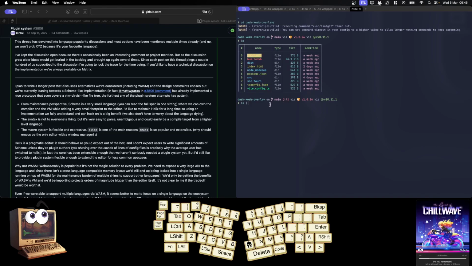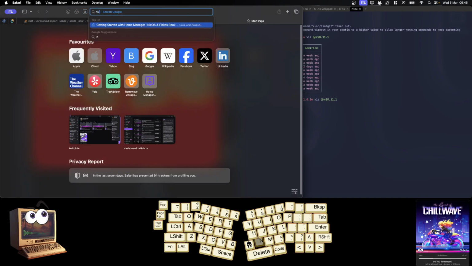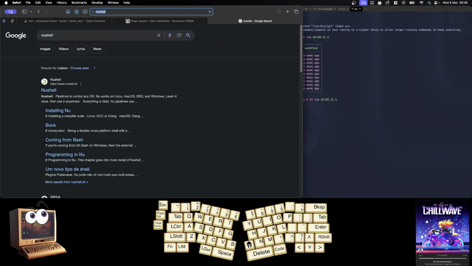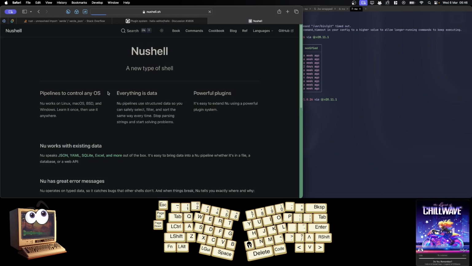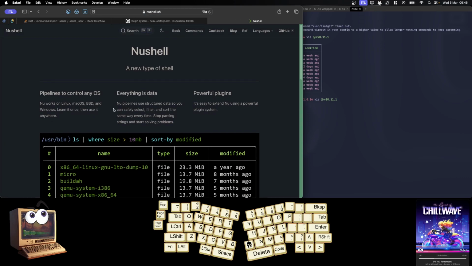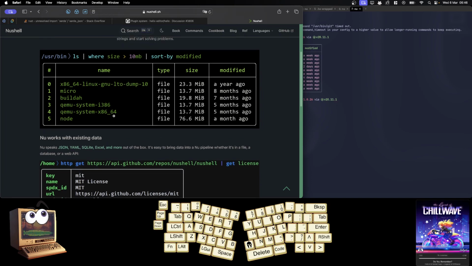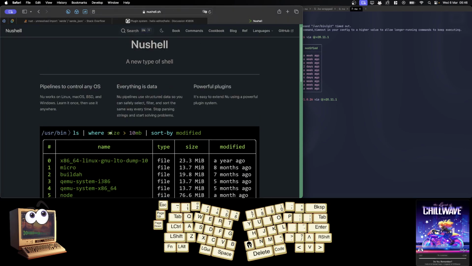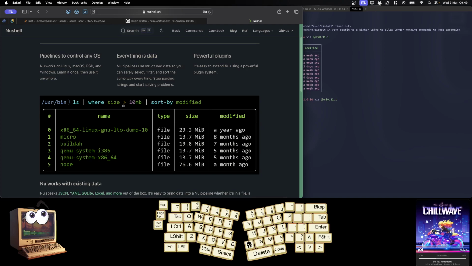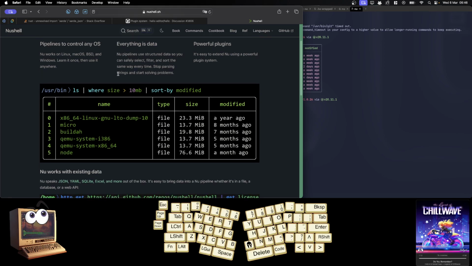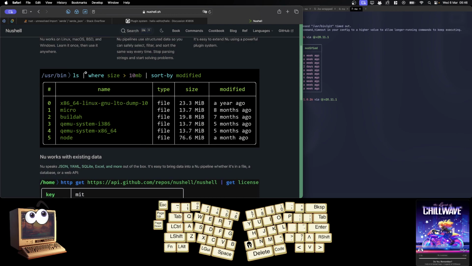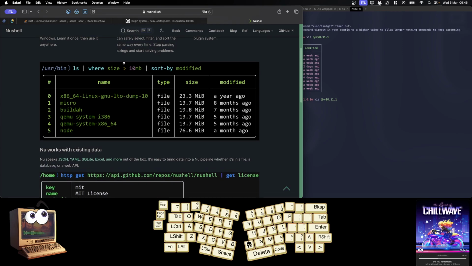I'm coming from Fish too. I don't remember exactly why I left Fish, but there was some thing that annoyed me that I couldn't solve. And when I saw Nushell, it seemed really cool, and already has a bunch of built-in stuff. It's also Rust, I think. It's Rust. You can do crazy things like this, which at work is also quite useful because sometimes I have to parse some JSON files or some CSVs.